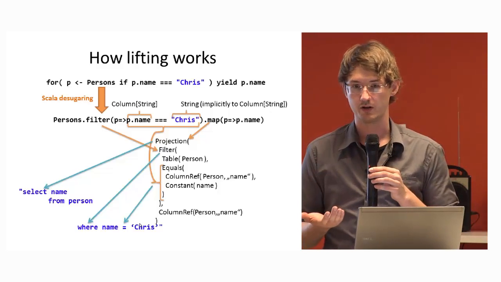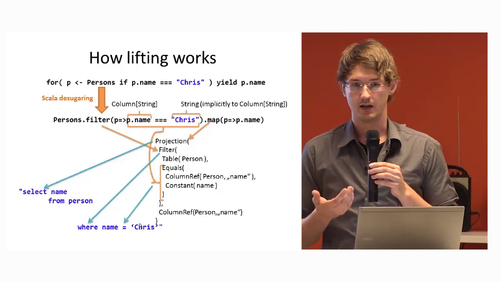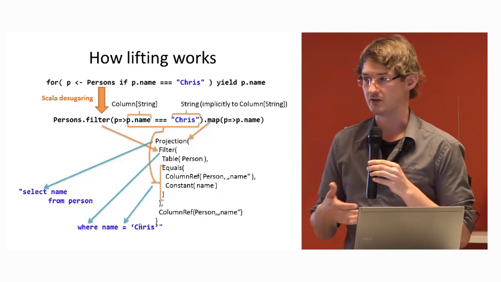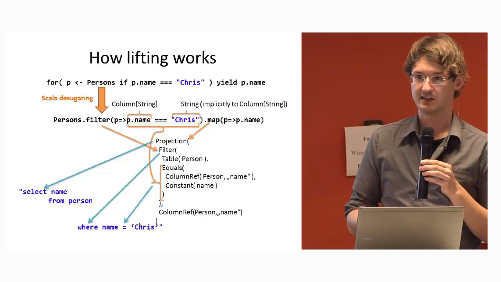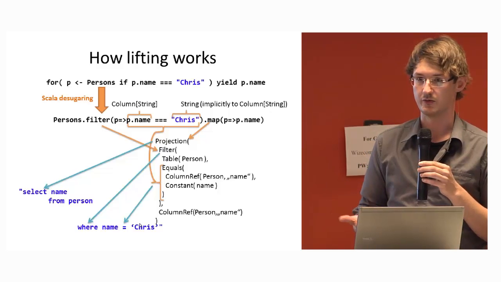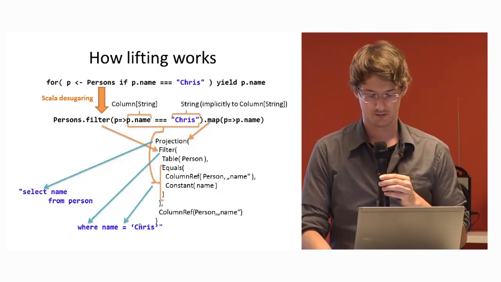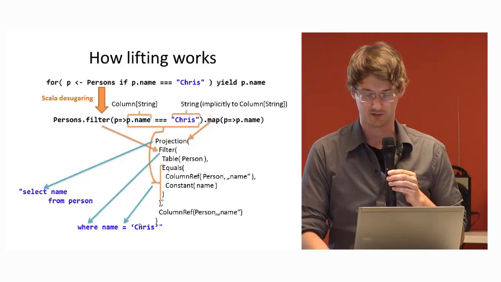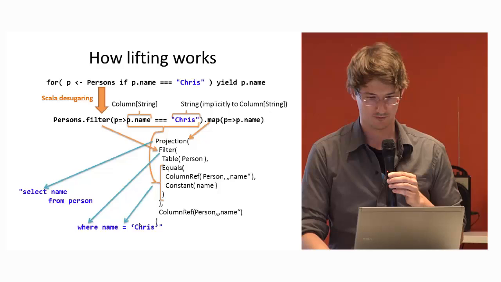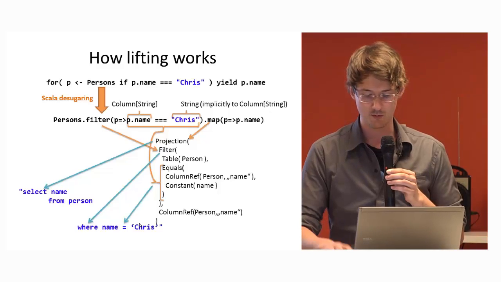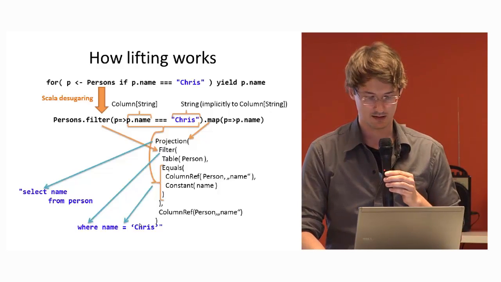What we have been working on in the last year, actually, is generalizing this tree to be less tied to relational, and make it general to be able to, in the long run, generate NoSQL queries and other backends like web services. I can tell you more if you have questions after the talk.